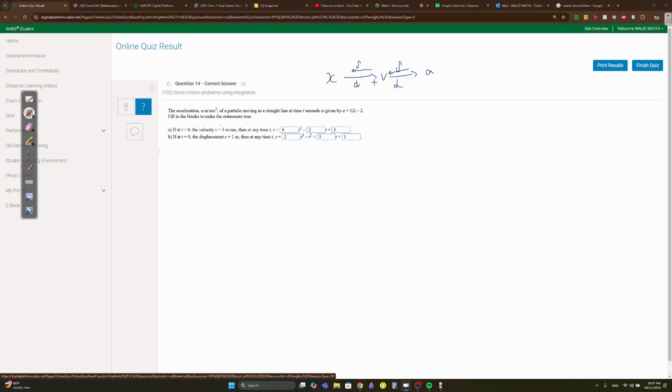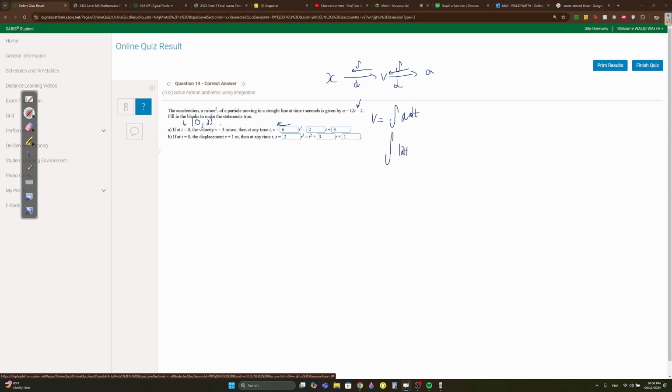I'm sure everybody knows how it works. We kept repeating ourselves. They gave us a point: at 0 seconds, velocity is 3. We're going to use the point (0, 3) later to find our c. But anyway, let's integrate our a so we find v. By the way, if it comes written, you have to say v is equal to integral a dt. You have to say this, okay?